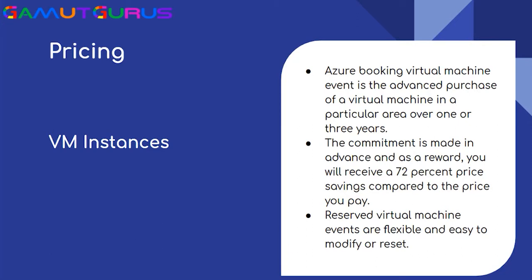Azure Reserved Virtual Machine instance is the advanced purchase of a virtual machine in a particular region over 1 or 3 years. The commitment is made in advance, and as a reward, you will receive up to 72% price savings compared to the pay-as-you-go price. Reserved virtual machine instances are flexible and easy to modify or reset.